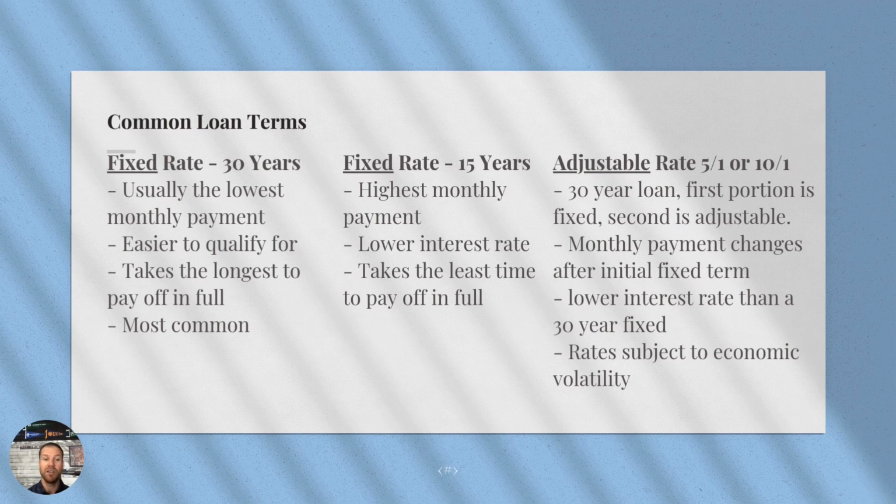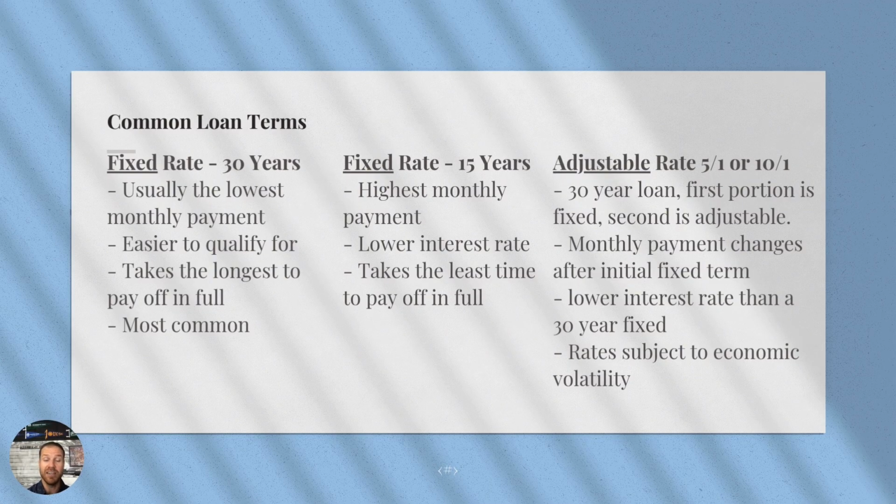You will, however, have a higher monthly payment because you're paying more money per month to get this thing paid off in 15 years. And then the last one is an adjustable rate mortgage, also known as an ARM loan. These got a really bad rap in the Great Recession. It's an unpopular opinion, but I just look at this as a tool. If you understand the tool and there's nobody trying to manipulate you into using it, and you know how to use it effectively, it can be an excellent type of mortgage product.